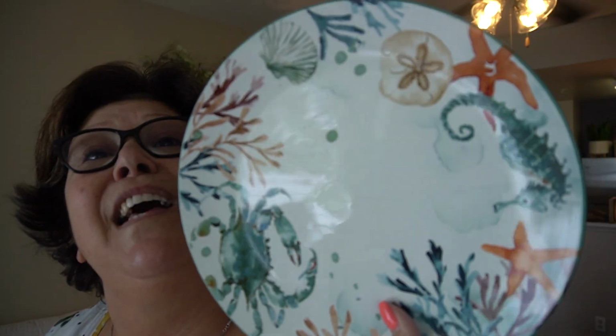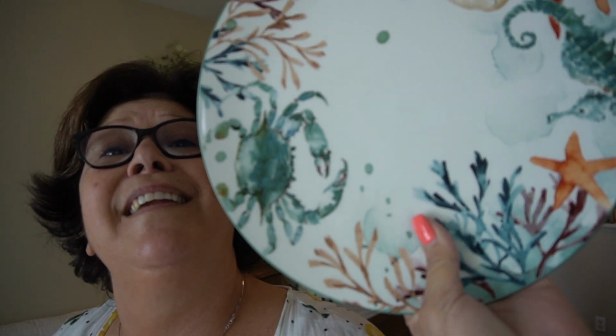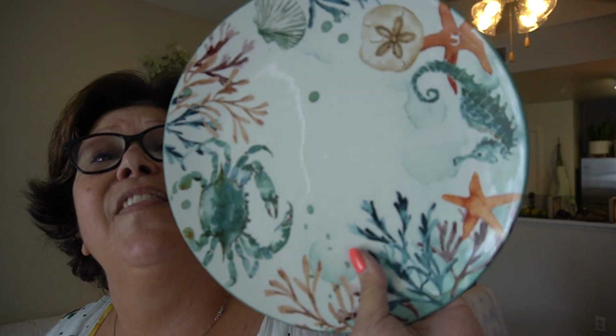Hopefully you guys can pick up the color. Sand dollars, starfish, crabs. I mean, it's just so pretty. All the colors. So we're gonna go ahead and place that, or these, on the chargers.